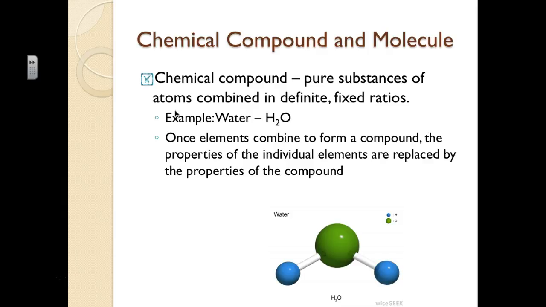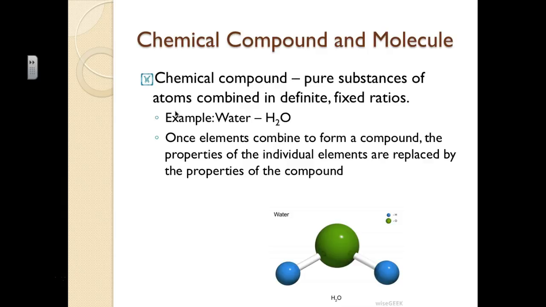Think about something you are very familiar with. Table salt. Salt on your French fries, for example. Well, what is table salt made out of? It's made out of sodium, first off. Sodium is a metal. And when you put that metal in water, it actually is very, very reactive and can even cause an explosion. Chlorine is the second part of table salt, sodium chloride.